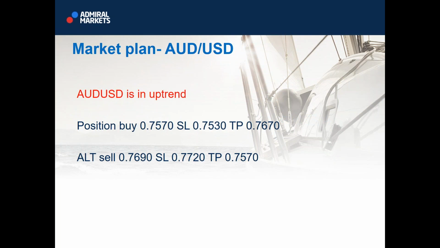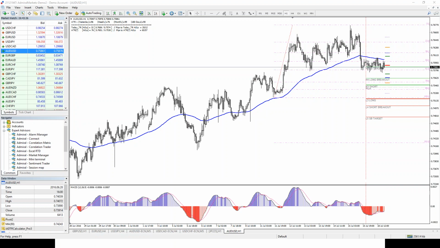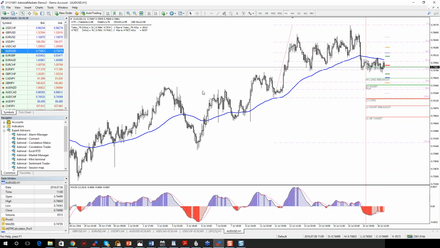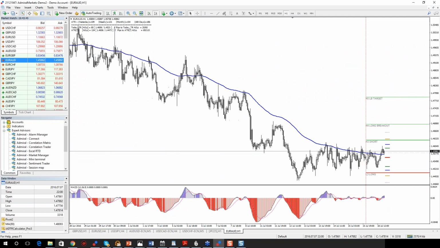Euro AUD, goodbye at 44.20. Ankit is asking. Euro AUD, let's see. And then Greg is asking, let's see. Yeah, this could be a buy trade. But this pair is actually in a whipsaw mode. I don't like to see this. It's a sort of a whipsaw.